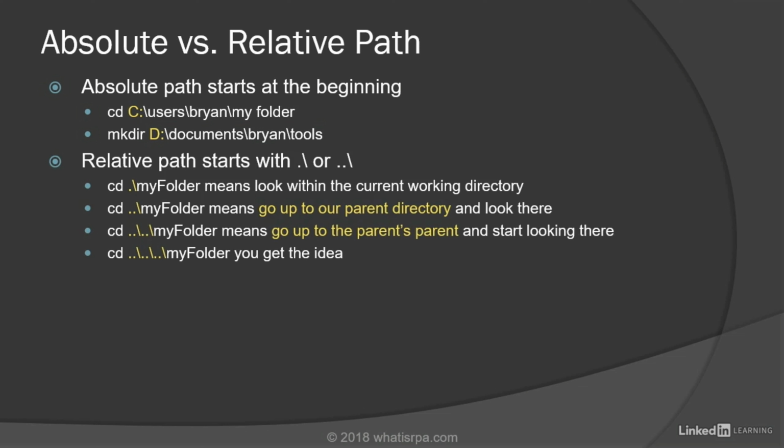A relative path is going to start with either ./ or ../ or potentially a combination of multiple of those. In each of these four examples, I'm going to change directory. In the first one, I'm using cd ./ and changing directory into my folder. Using a single dot with a slash like that means that we're going to look within our current working directory for a folder called my folder and change directory into there. What's important to realize here is that my folder could be 6 levels deep on the E drive, but this particular command doesn't care where it is because it's operating relative to where it currently is.